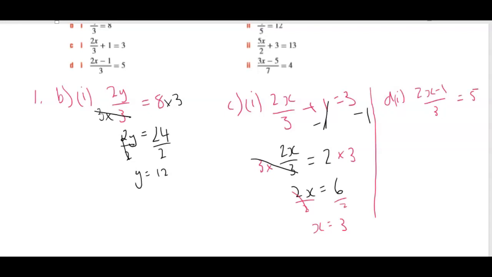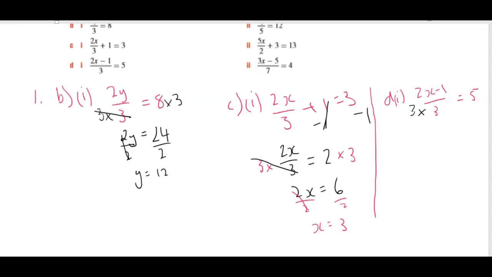Now, it's actually good that I'm doing this one, because you might say, well, that 1 is a constant term. Well, it's up here with the 2x minus 1. It's on the numerator. We can't really touch that until we've got rid of this 3. So even though the 1 there is a constant, we can't touch it just yet. We've got to get rid of this 3. It's not on its own. It's kind of attached to this 2x minus 1. So let's get rid of that 3 first.